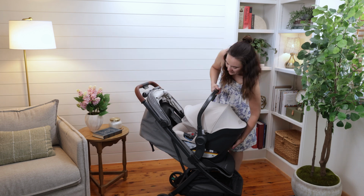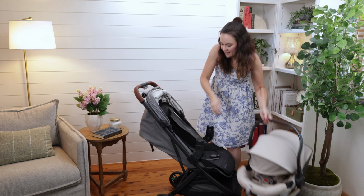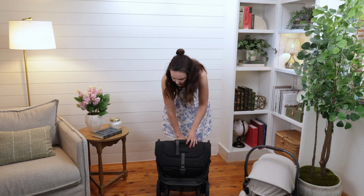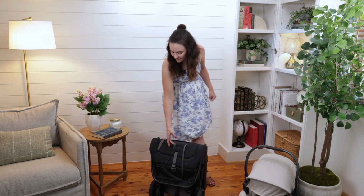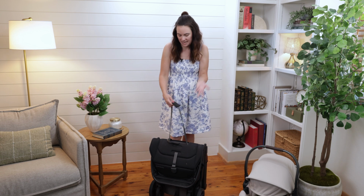but if you're using it with the car seat, you'll have it in this setup here. And then to remove the car seat, if you have an UPPAbaby one, you can just use this little mechanism on the back, and then if you want to fold the stroller, you'll just tuck in those car seat adapters, and then do that, which is just really nice. Like that would be so easy to travel with the car seat, and I like that setup. Another thing is somebody asked if you get stuck or trip on the cord, like the strap, and it's been fine.